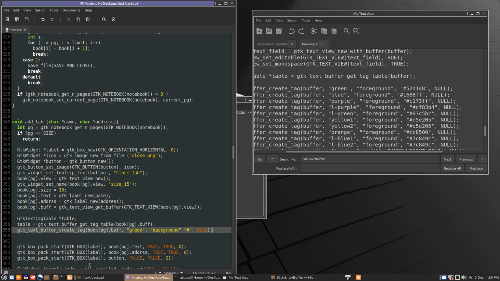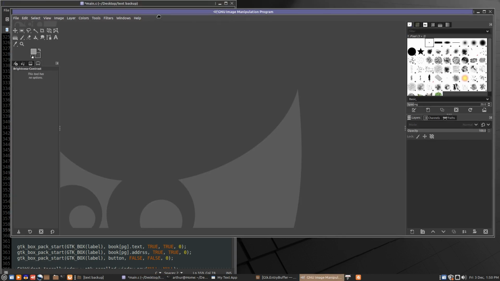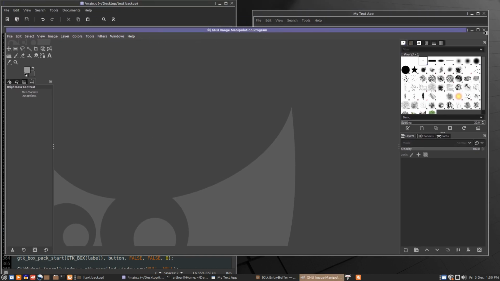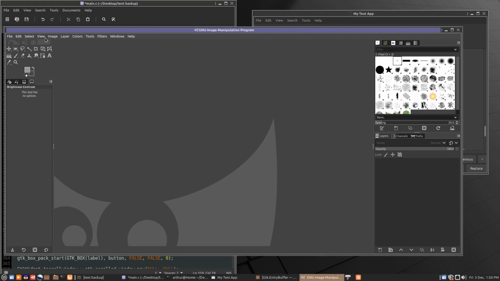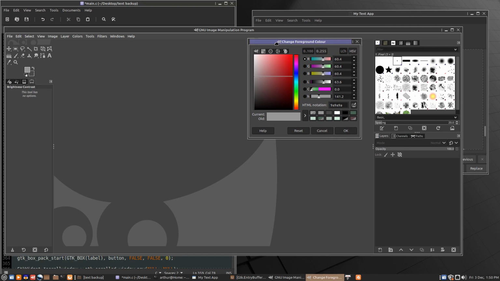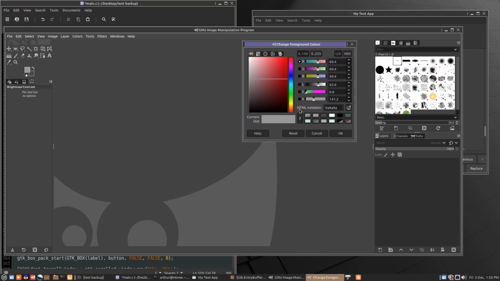So to get our colors, we would open up our GIMP program, and it'll depend on the software that you're using. When we select colors here, we have the HTML notation.